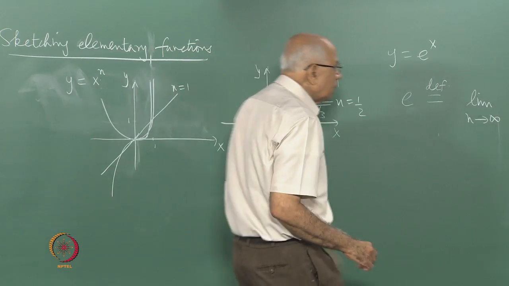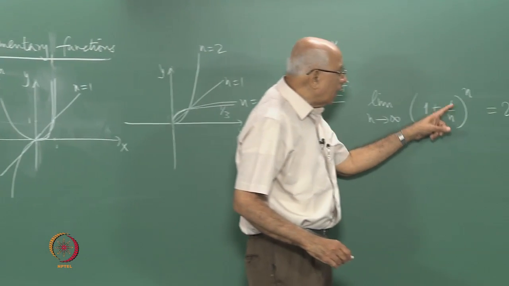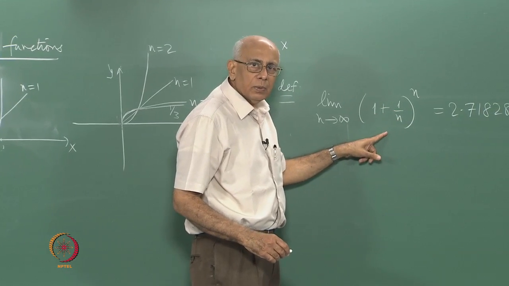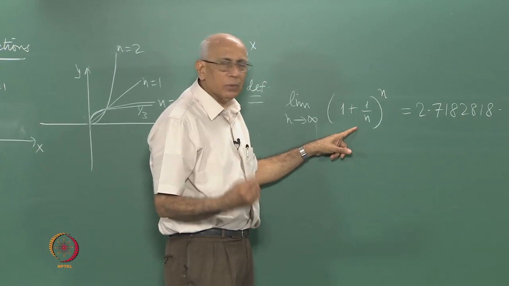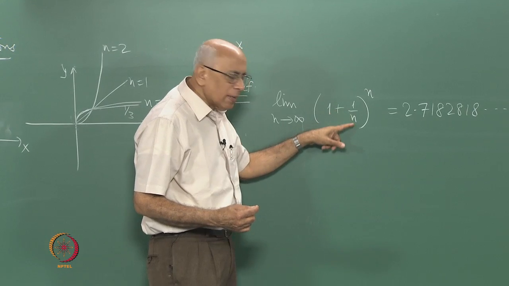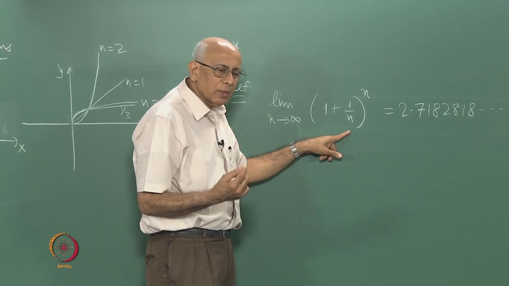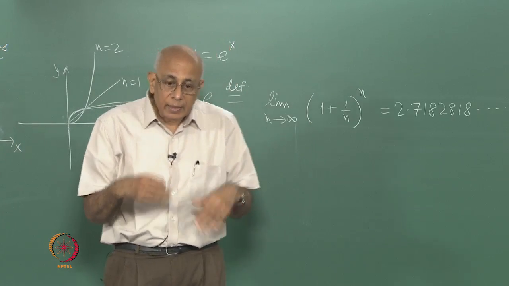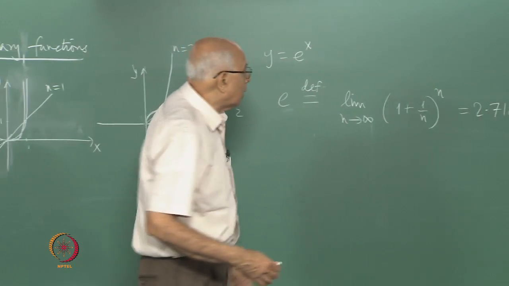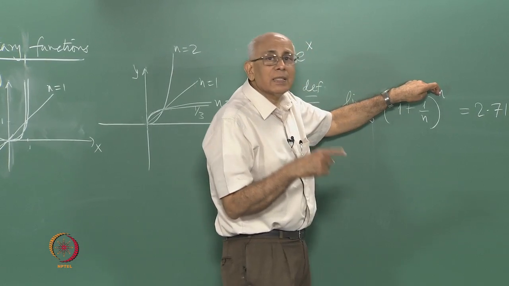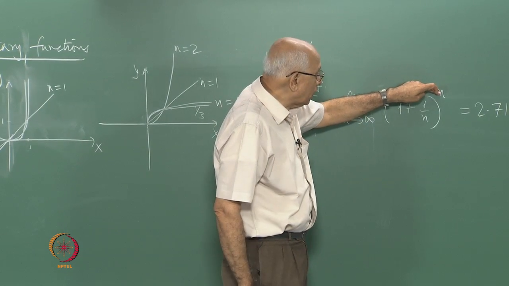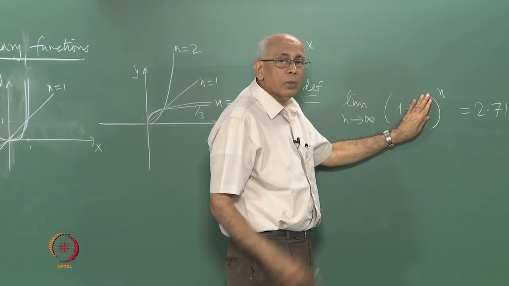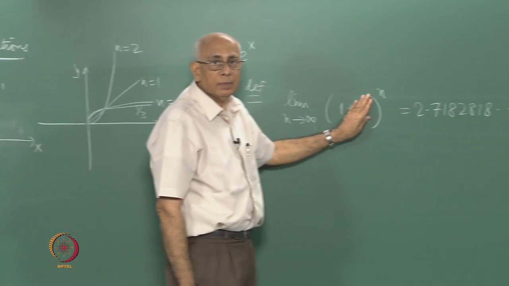But what is remarkable is that you see, when n is a large positive value, 1 over n is a small positive value. So you have a number 1 plus a small positive value. So this number is bigger than 1, and therefore when you raise it to a power, it increases all the time. And now it is raised to a power n which is itself increasing. So you would therefore think if you had just 1 here, no matter what you raise it to, you get 1.